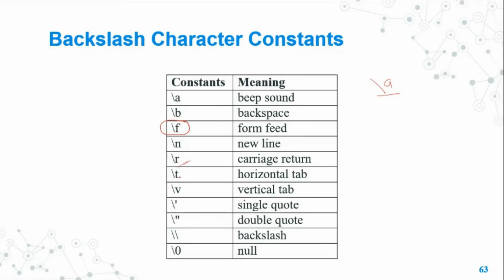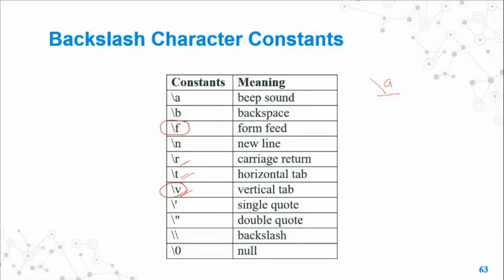Then slash t is a horizontal tab, that is used instead of a space. If you want larger spacing between two specific characters, then a horizontal tab can be inserted. So that is slash t. Then slash v is a vertical tab, that is the vertical positioning. This is again in terms of the printers used to print the outputs. So that is also not visible in our programs. Instead, that will also print a junk character.